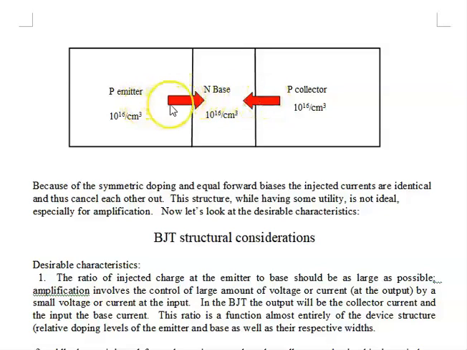Here is the current from the emitter to base. Here's the current from the collector to the base. And what happens when they collide? When they get to the center here, boom, one meets the other, they cancel each other out, and there is no net current. Now, that is not particularly desirable. It has some utility. Basically in switches, we can switch to a state in which this does exist. It's called the saturation mode, but it's not ideal for amplification.